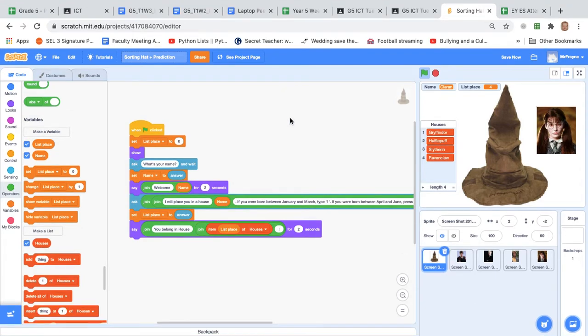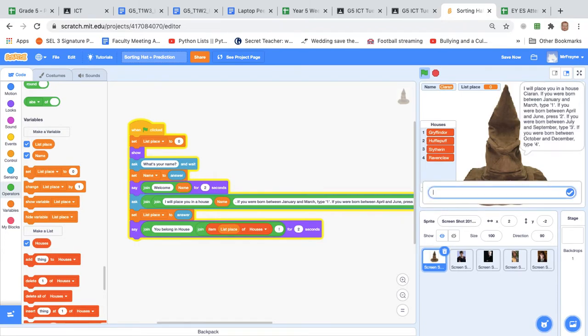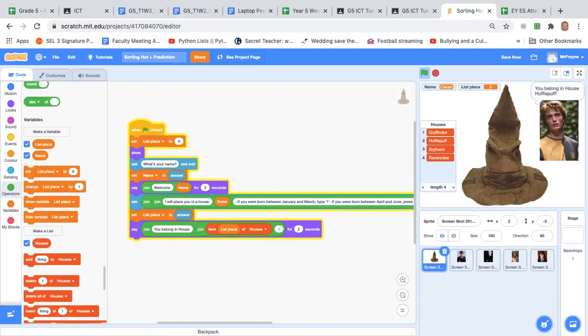So you should have already created a program that's something like this. Maybe if you're using a different version of Scratch, it could look a little bit different. Maybe you didn't use a Harry Potter theme, but a different theme. But it should basically work like this. When I press play, it asks for my name, it asks me to choose from a few options, and I put in some input, and then it returns telling me which house or group I belong to, together with an appropriate picture.